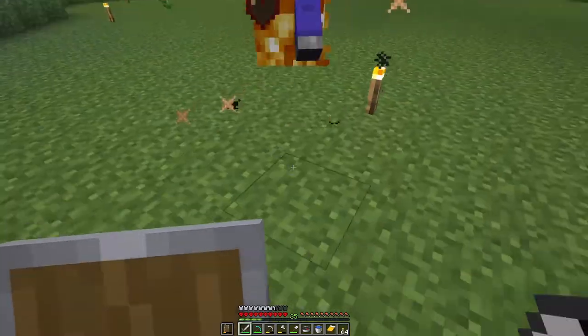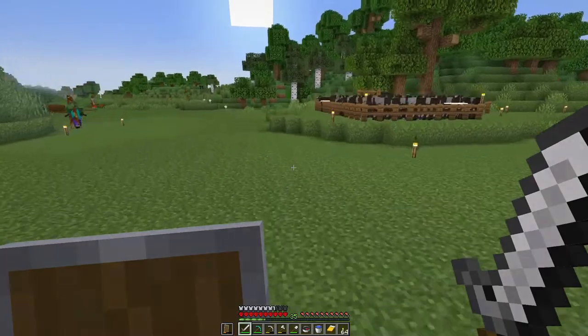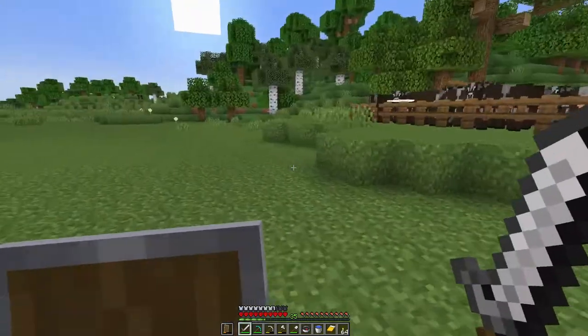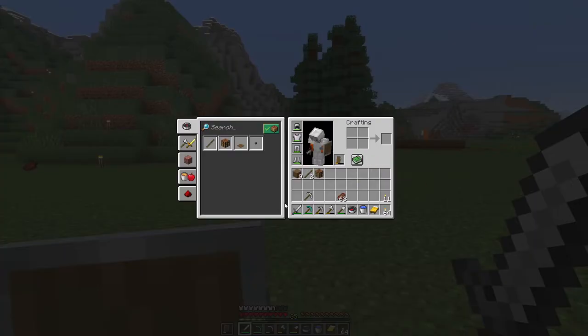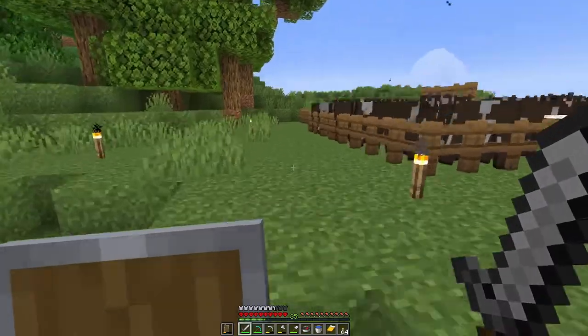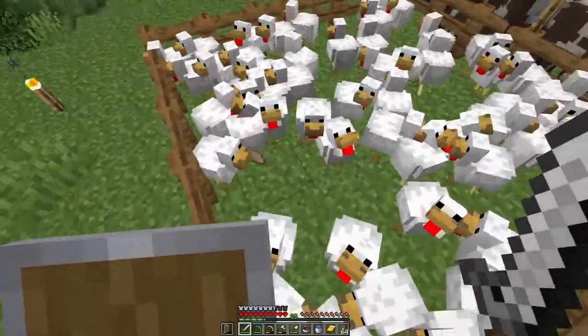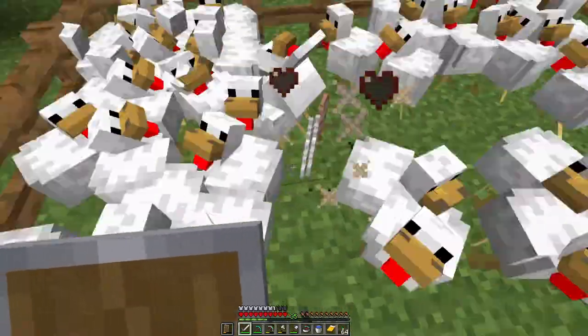Well, hey guy. Woo! I don't need your rotten flesh. Thank you very much. Oh, so much stuff. Ooh. And he just died on his own. Bad boy. I do not have my bow on me, which could be a little problem. Actually, we have so many chickens.